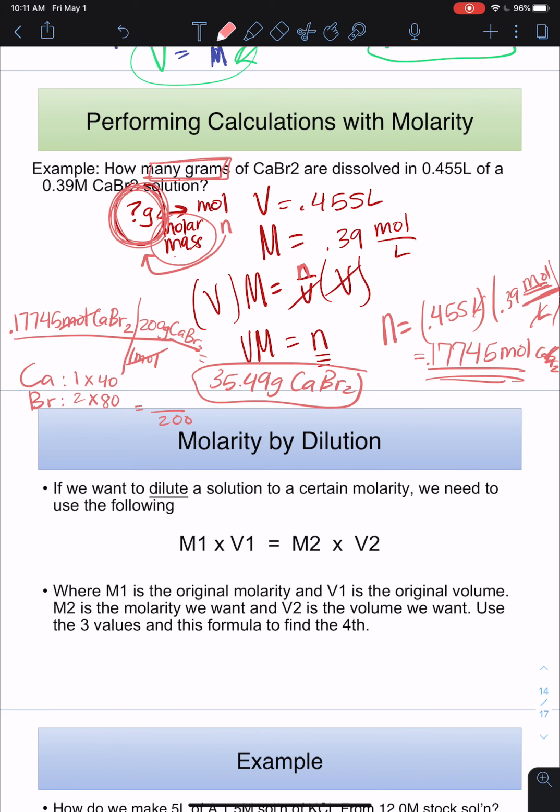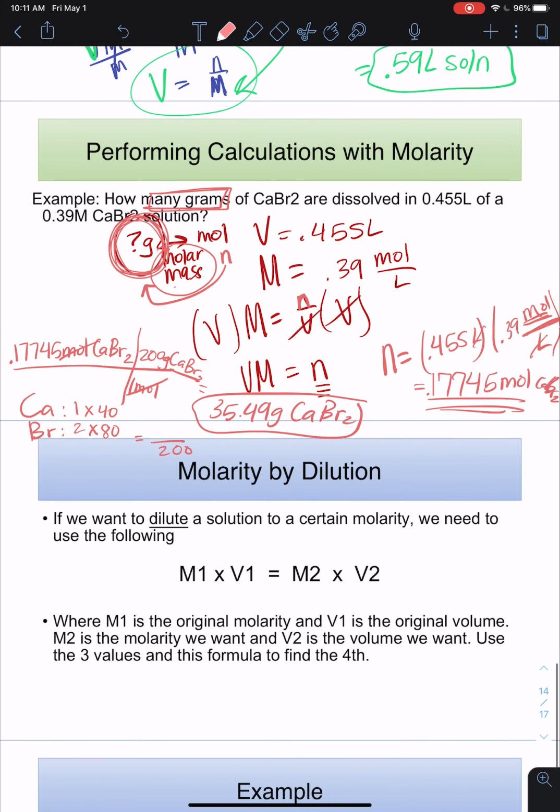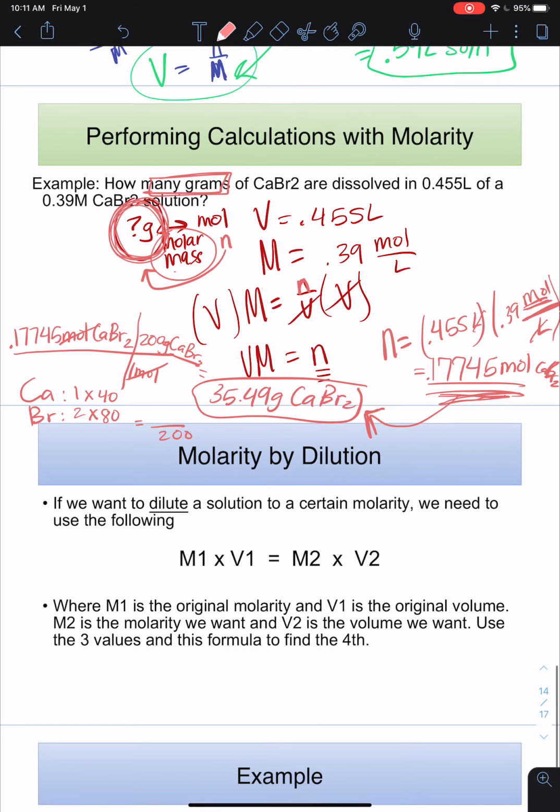So instead of just telling you that you need this amount of moles, if you told me to go get 0.17745 moles of calcium bromide, I would have to do this equation so that I can actually make it practical to a lab. Because as you saw in the lab that we did, we measure out grams. I can easily pour a certain amount of grams out, okay? I can't pour a certain amount of moles out because I don't have a tool to measure that. So this is like the most practical problem that we've done with molarity.